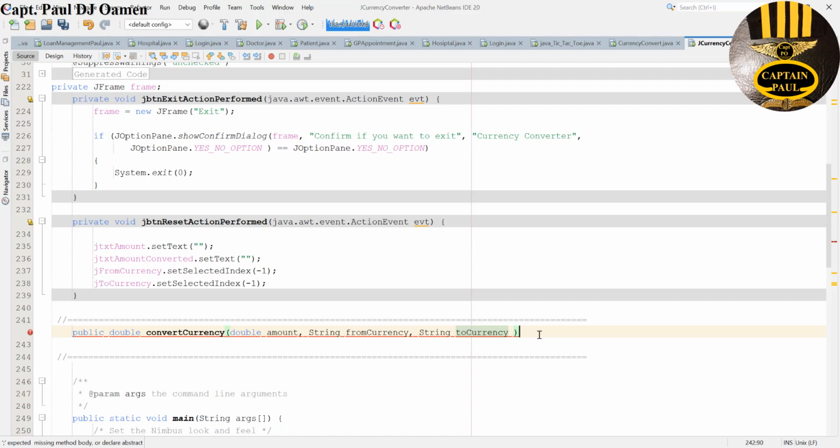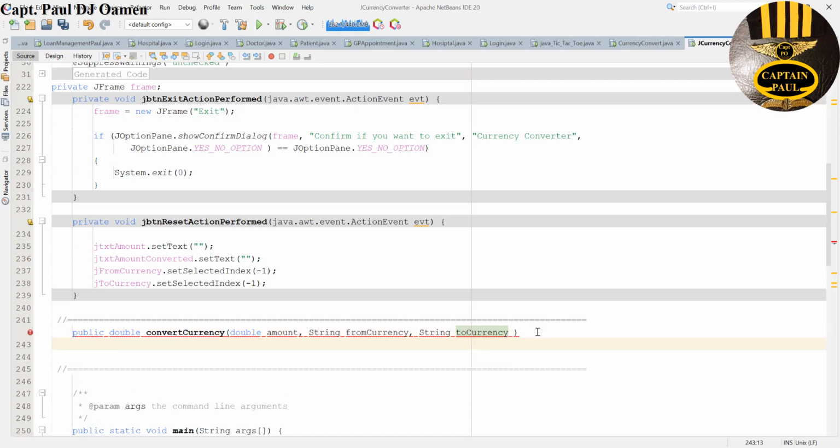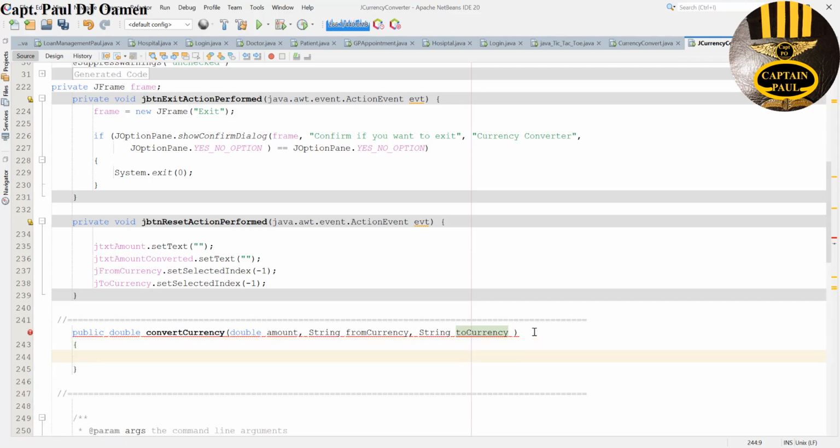Okay, so come right down here and let's enter a statement block, and inside the statement block I'm going to create a map that I will use to take care of the string variables. So I'm going to say Map string, comma, double, and I will then declare my conversion rate.